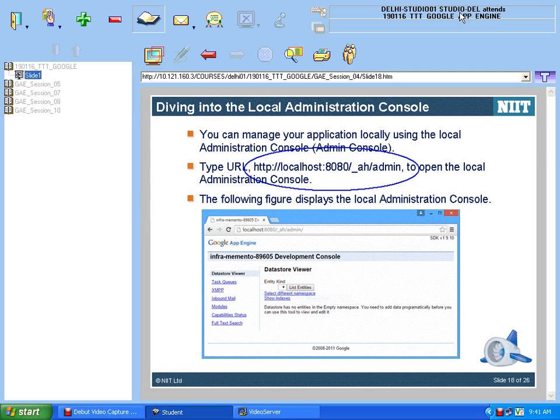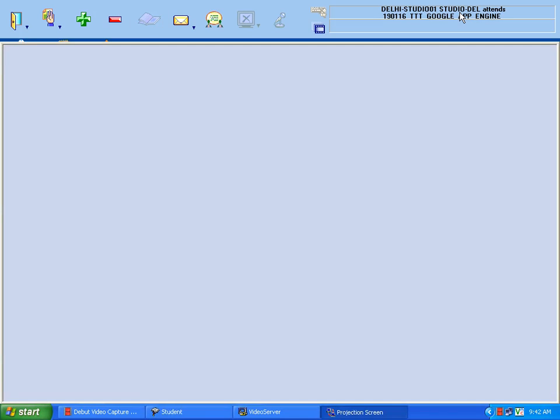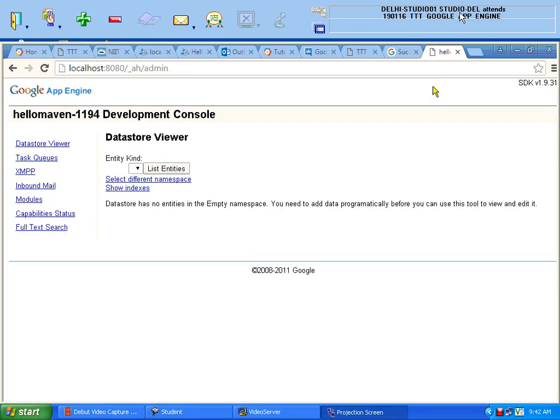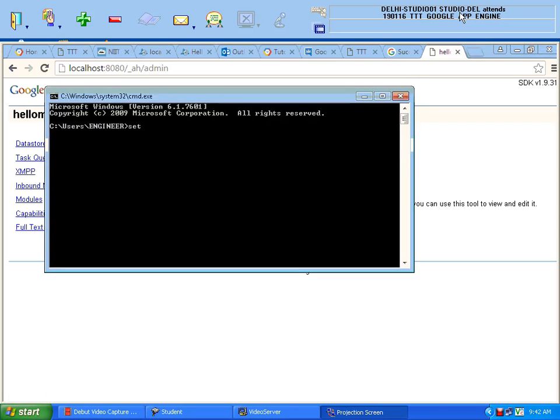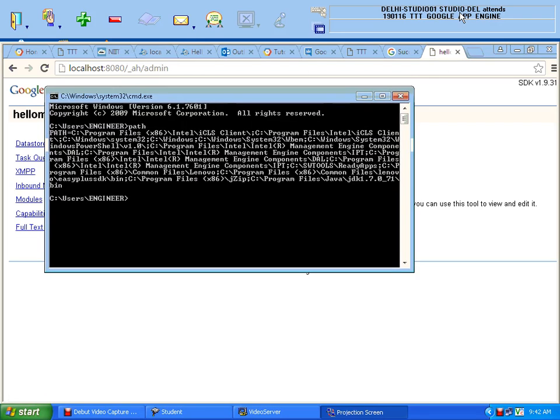So other than that, probably it requires the Java path to be set. Okay. One more important tip for people who are having issues. See, your path variable should have Java.